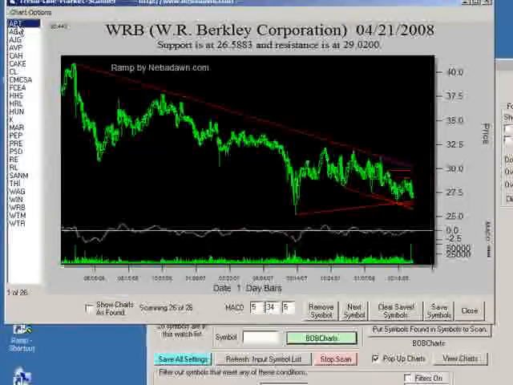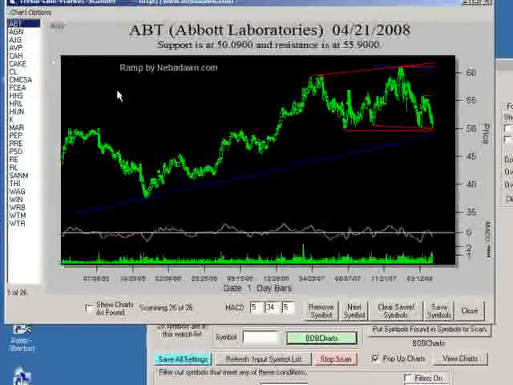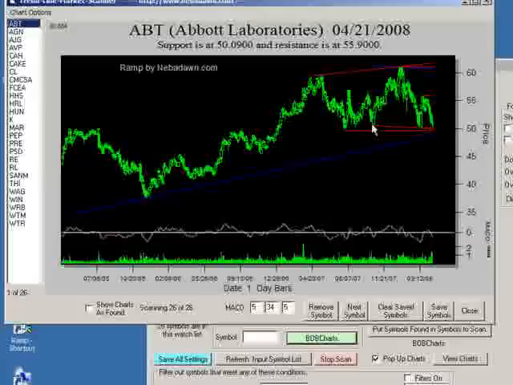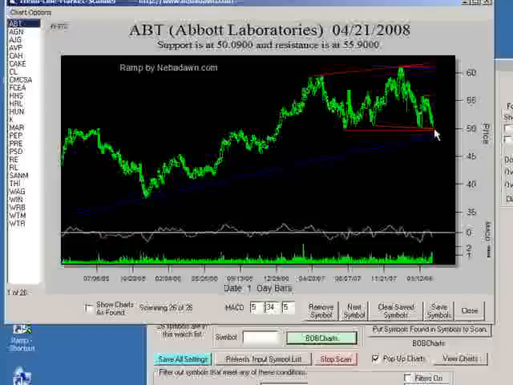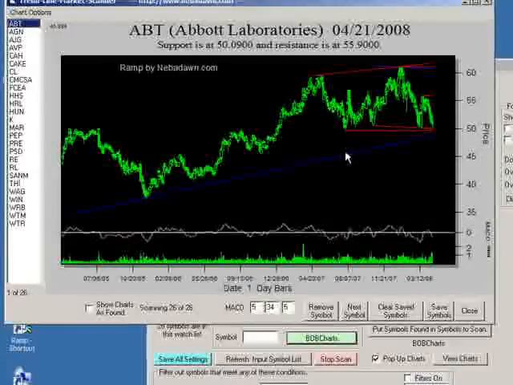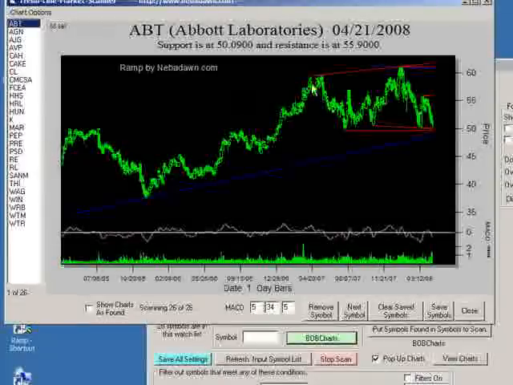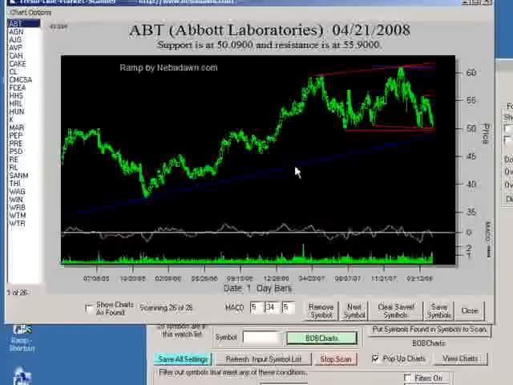Let's go up to ABT, the very first one. And you can see that the interesting thing I think about this chart is there's obviously some horizontal. Here's a sloping trend line. Horizontal, there's a lot of support right here. But notice the blue line. The blue line is the opposite side of a channel. The red, if you look at the end of the blue line and follow it, the red line would be right here, and it goes from this point to this point, and here's your horizontal blue line.